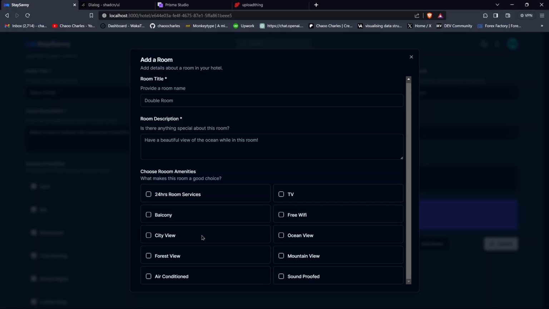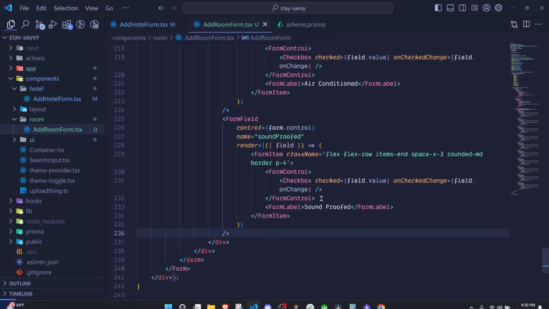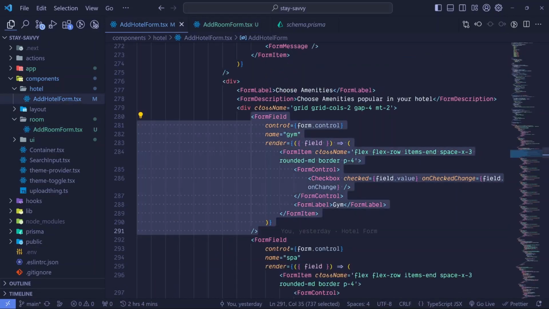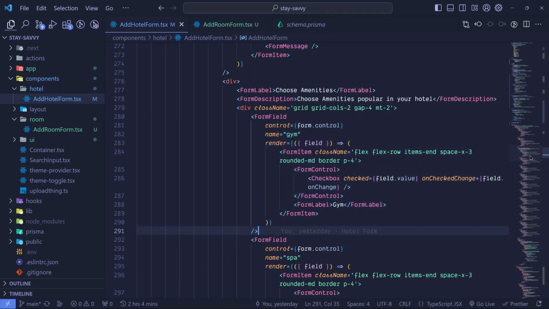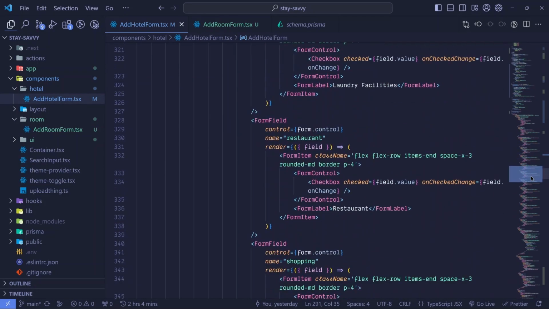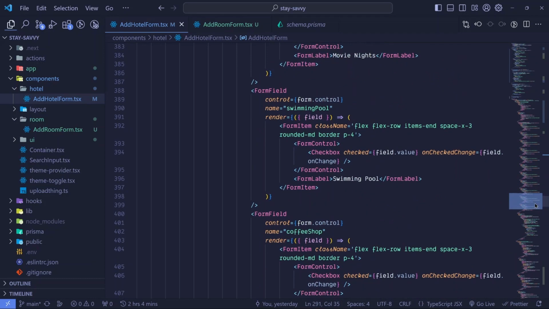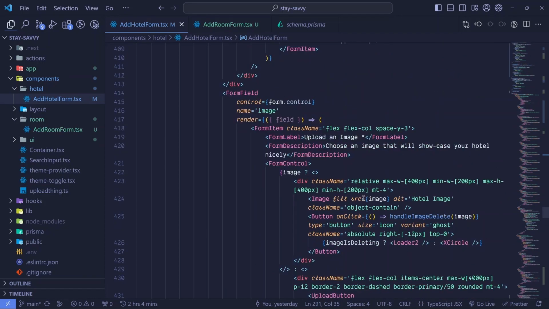So we will have now a section where we can actually upload an image or show the image of the room. And for that, we don't need to work so hard, since we have already done a similar thing. So I'll scroll down here where we actually had the image section. So this is it.